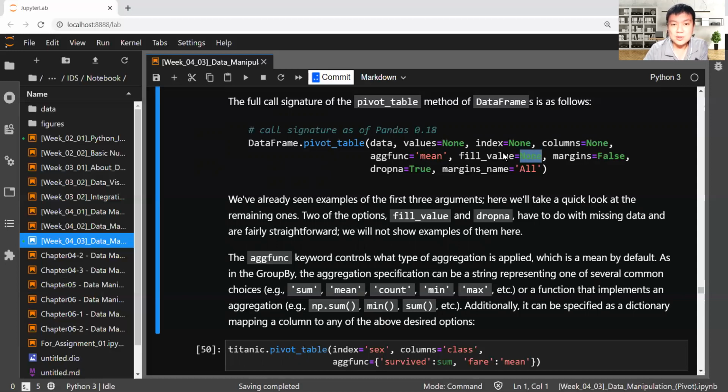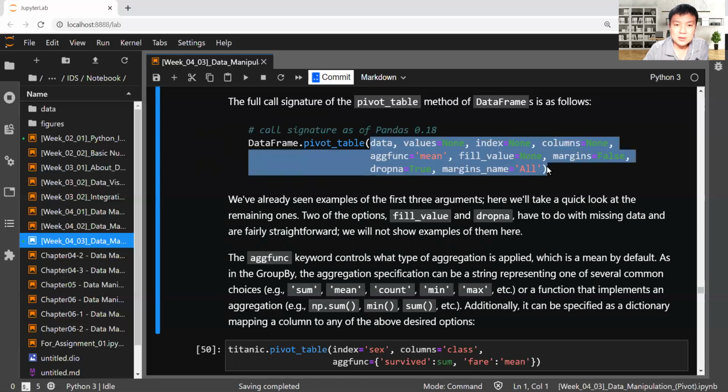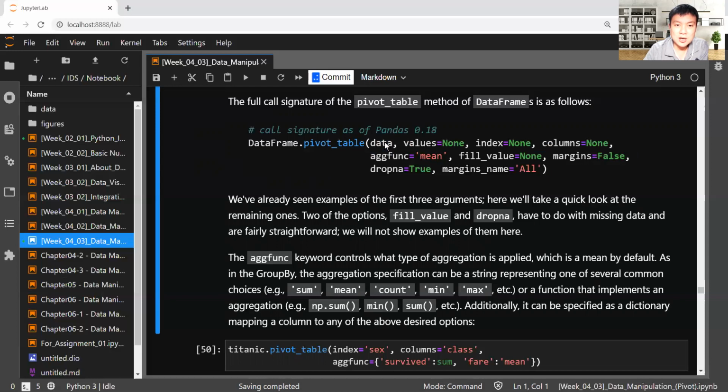default is none. And you can see here the things that you already learned are the data and values and the index and the columns. So you already learned those three in the previous example. Now for the values and the drop, I don't want to discuss it.